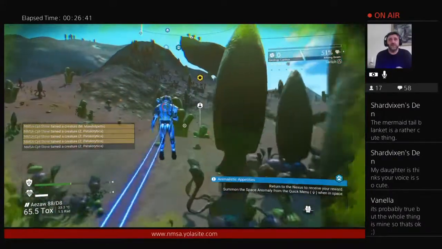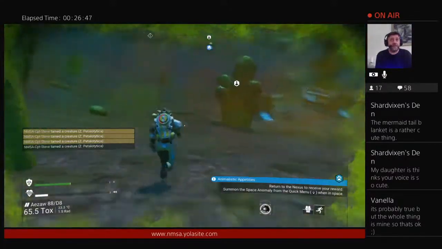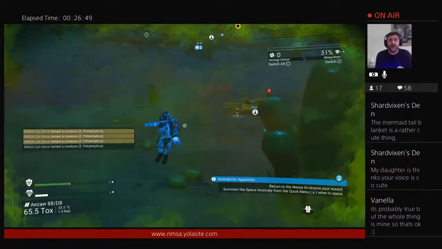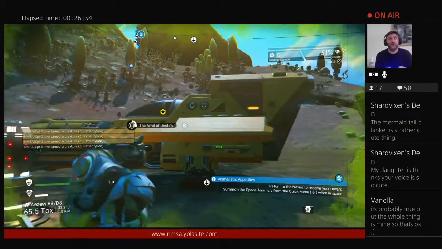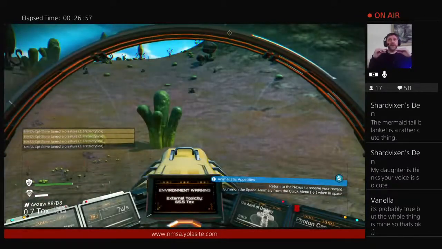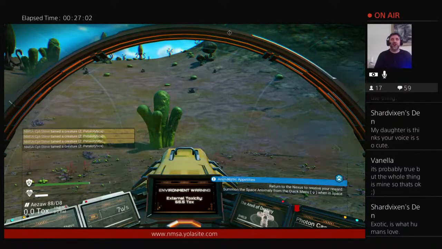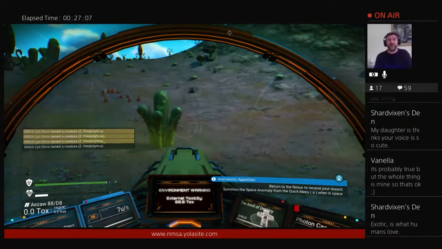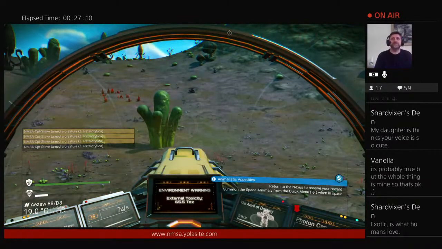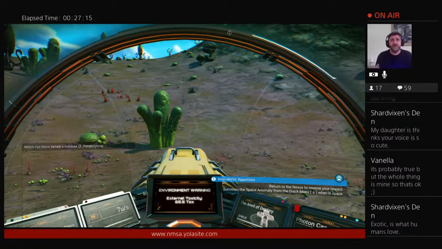Vanilla, it's probably true, but the whole thing is mine, so that's okay. The pizza, nice. A whole square pizza to yourself. Awesome. What I like about, well, when I make my pizzas, sometimes I make them thin on purpose, because then I can fold them into a freaking pizza sandwich. And then you can eat them without the bits all dropping out, because it's inside, you know. I want pizza now. I want to make my own pizza. I think I'm doing a chow mein tonight, and it's my turn to cook. I'm going to be doing a beef chow mein.